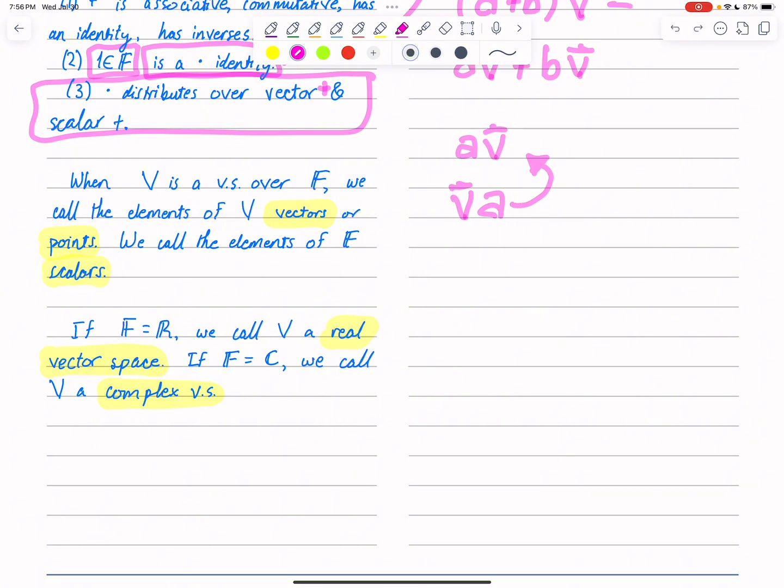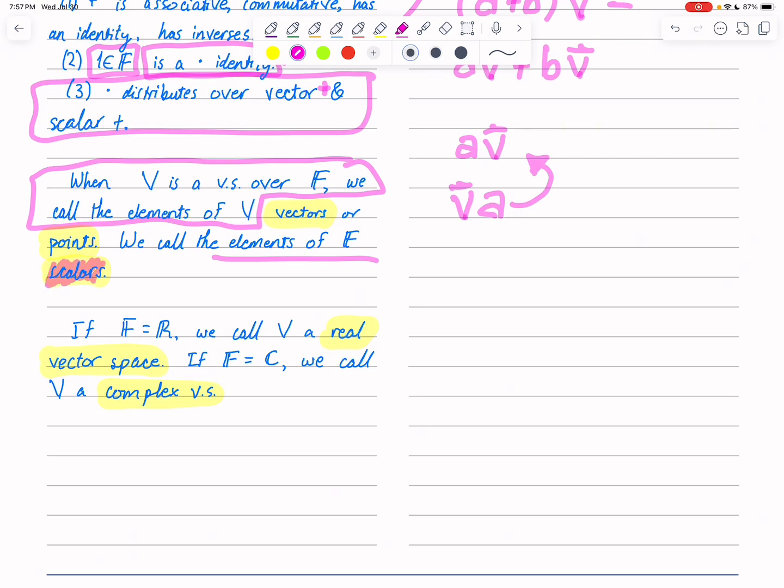As a final point about vocabulary, if it is given that V and F satisfy all those conditions that make it a vector space, then anything inside of V we call a vector, or equivalently a point. Those are perfect synonyms, with no difference between them. They're just elements of a vector space. And the elements of the field we call scalars.